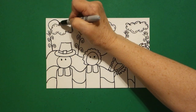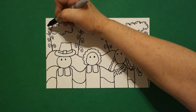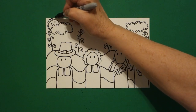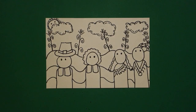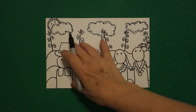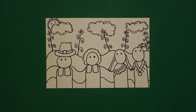Draw a big curved line. Put one dot, two dots, and a bunch of little straight lines going all the way around. Okay? I think that's all. So this is your foreground, your middle ground, and the clouds in this are the backgrounds.